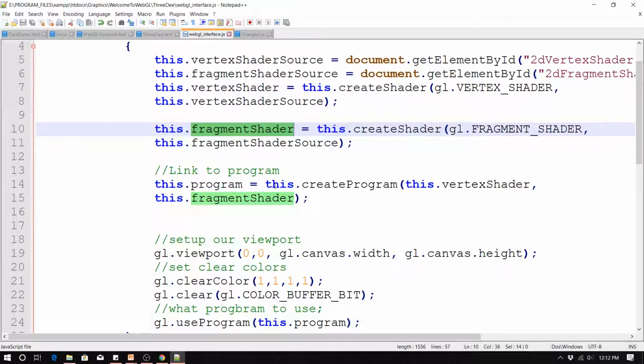And by the way, the reason I'm making all these helper functions is if I didn't make these helper functions, then that code you saw down there would have been repeated twice just to get this information. And then I would have had the code in the create program function and set it here. And what would have happened is this constructor would have been about a page and a half long, maybe a page. So the reason I'm making these helper functions is to modularize my code, and if I have to debug, I can isolate it down to where the problem might be.